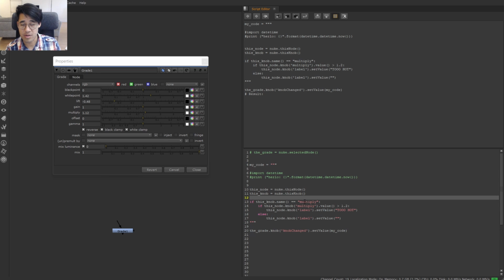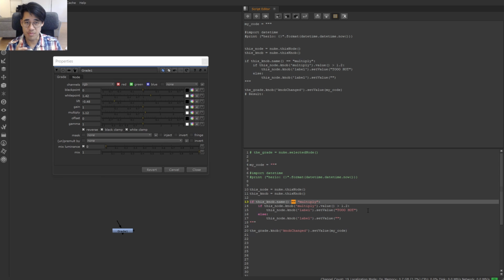If you're wondering how to do this in general, for maybe you've got something which you want to look at, say the multiply and the gain. If you multiply them together, or if you do some calculations, if your gamma's over a certain number and your multiply is down, you tell them it's becoming too crunchy, or you know, some combination. You simply do something like this.